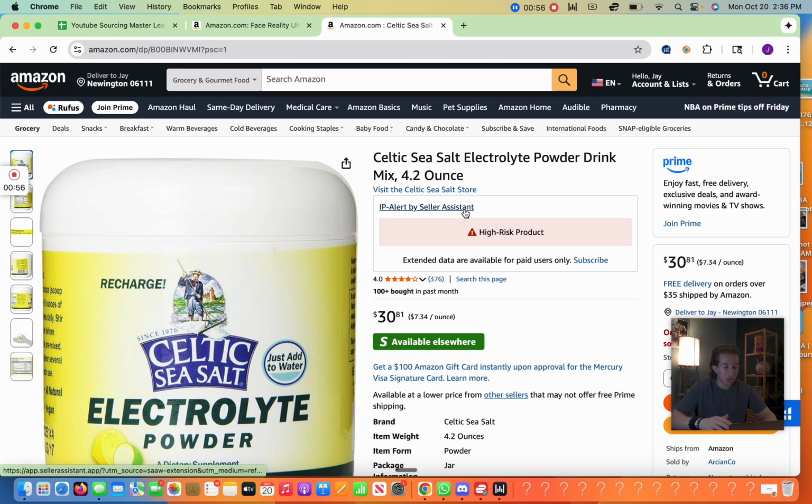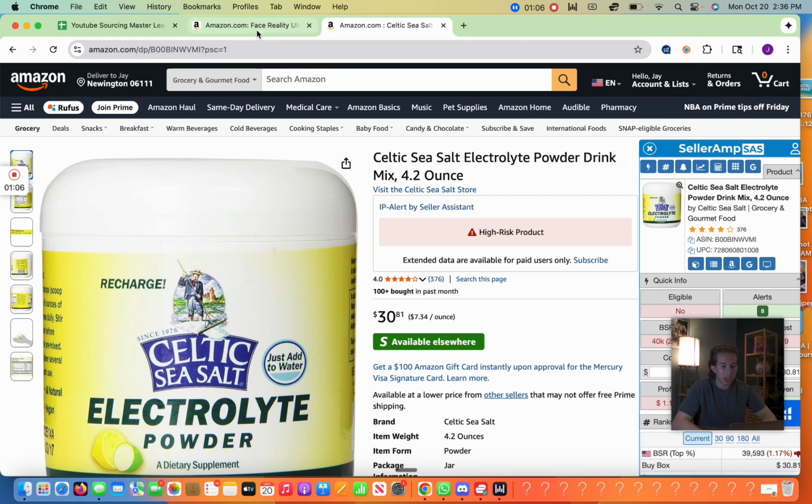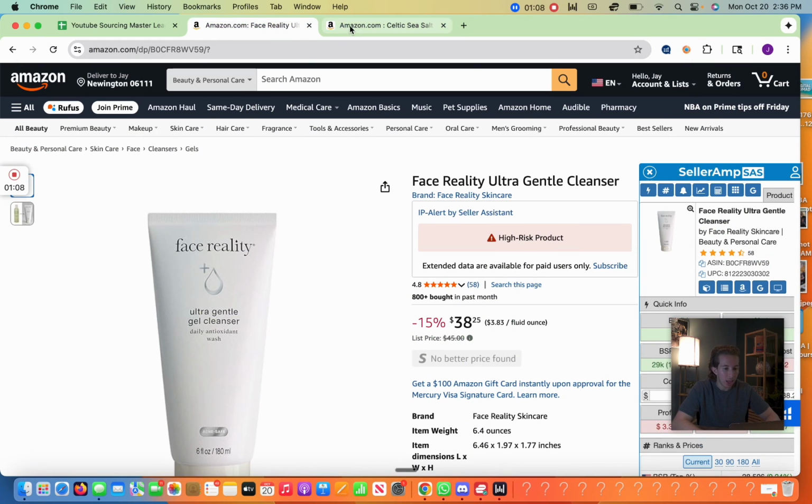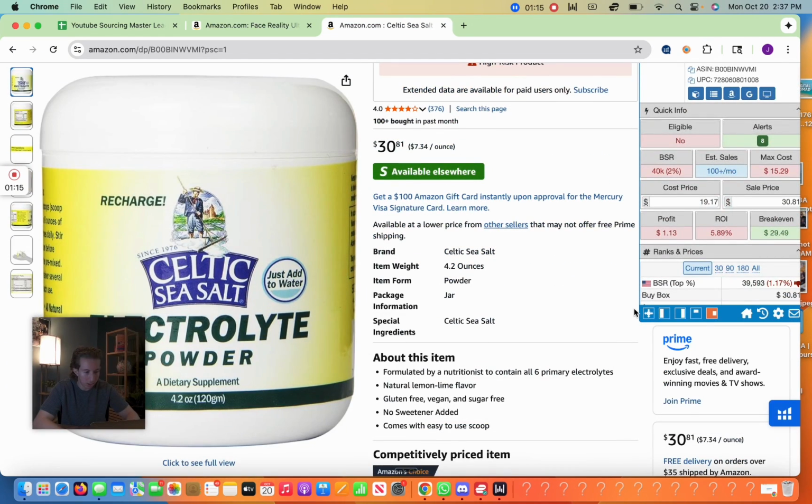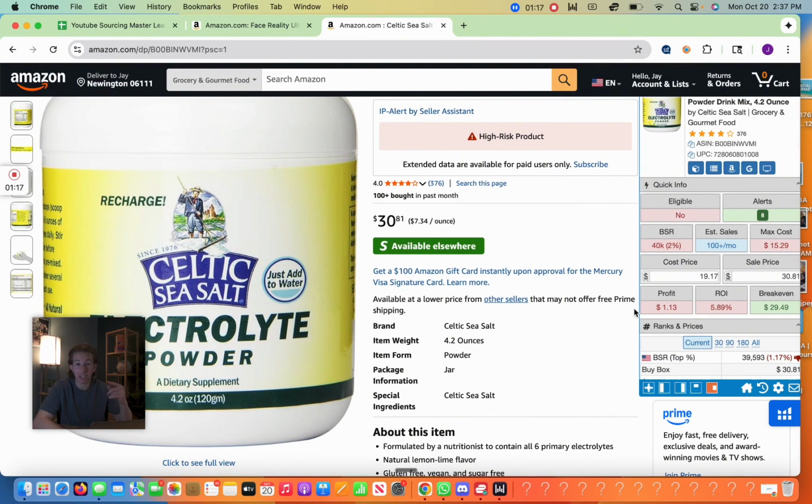Today we're going to be using the reverse sourcing method. It's the easiest method when it comes to product sourcing, especially when you're getting started with Amazon. What I have here are 2 potential listings that my team found that are not profitable, but they're good quality Keepa charts, good listings with a lot of sellers. So we're going to use these listings to reverse source and try to find some quality products.